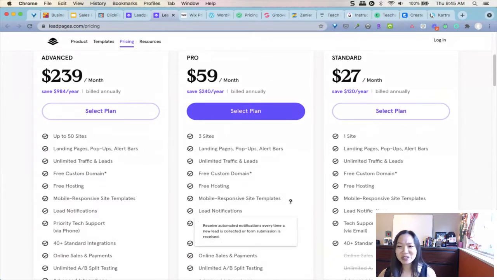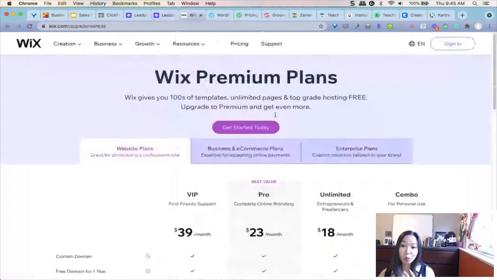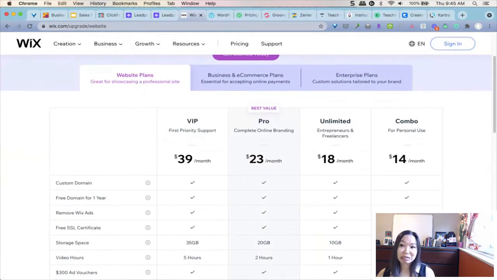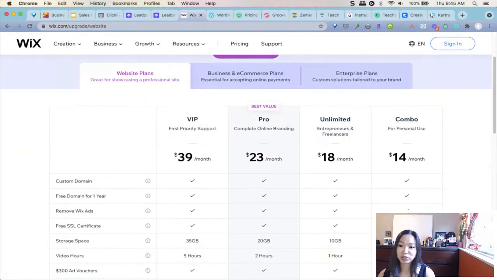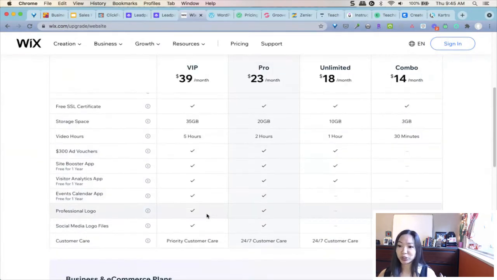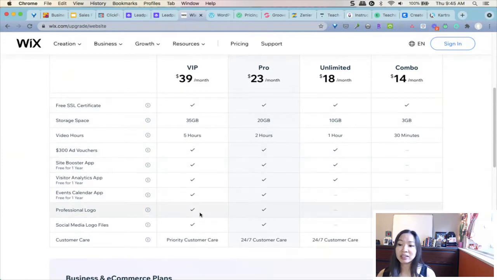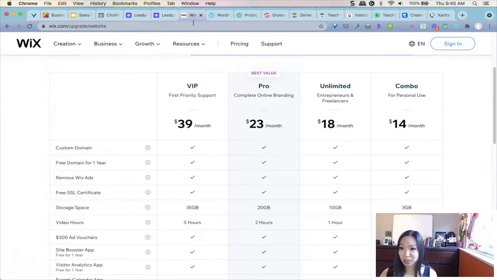So if you're going to use them to sell things, I don't recommend Wix, but Wix is something like LeadPages, and it's cheaper. If you want to sell things, that might be something you want to look into. They are similar enough from a drag and drop functionality, if that's what you're going for.